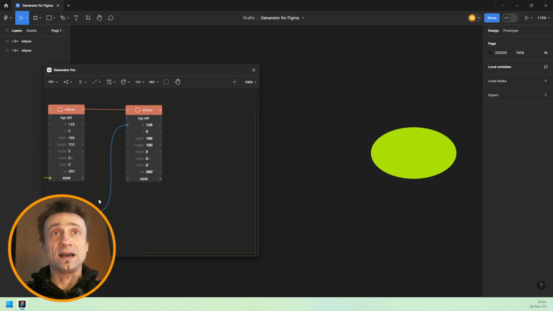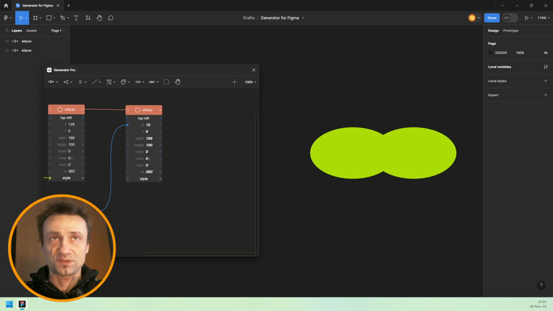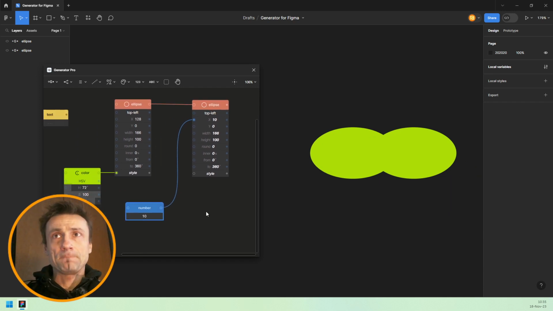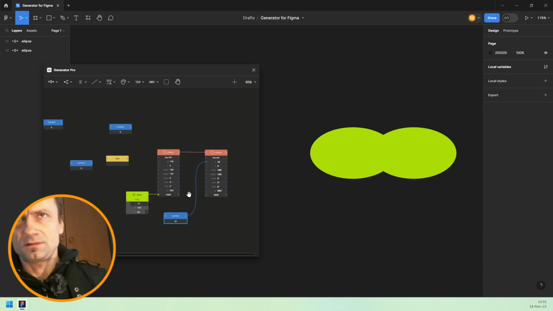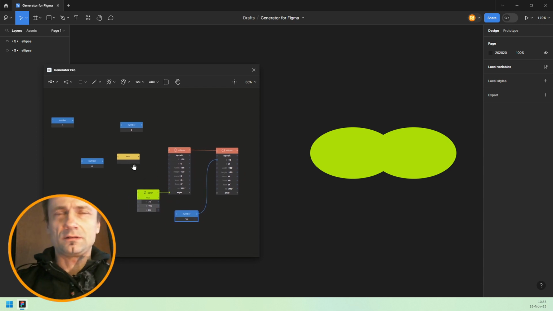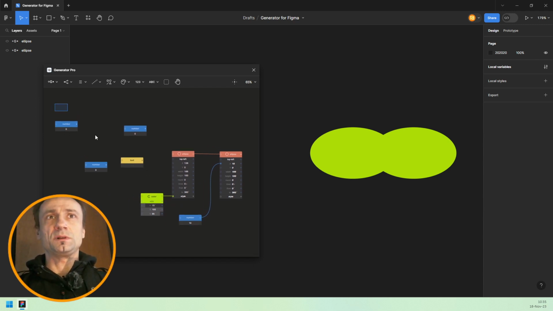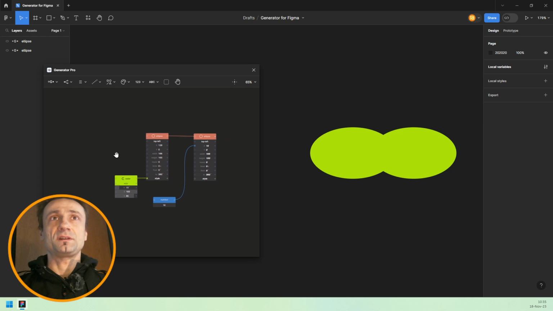So now, after having plugged it in, you haven't actually changed anything. And this value came over here. And now you can just modify it. You don't have to find the original value again. And this is also very, very convenient. And I think that's kind of it for the basics. This is essentially all there is to generator. Now you take these little building blocks and you build larger graphs out of them to make more complex things.